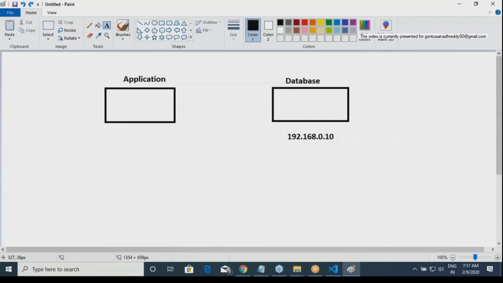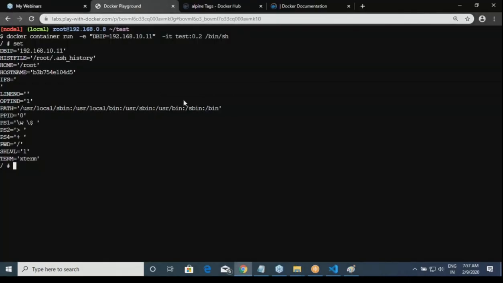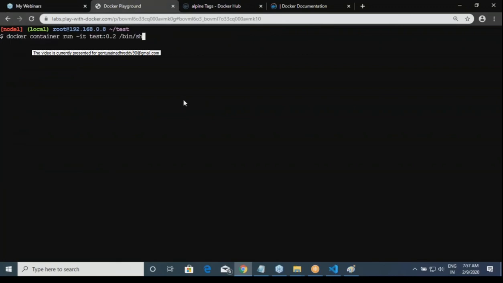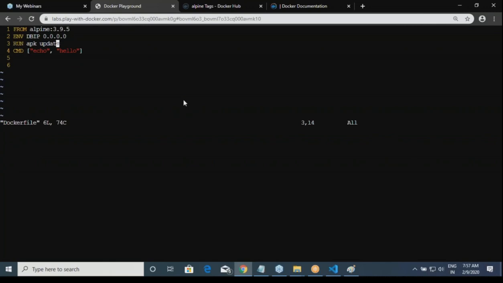Yes? Okay. Right. So let me do one more thing. One last thing to be very specific with respect to environment. I'll go to the vi Dockerfile. And I can use that environmental variable in the other areas of my script also. I can say echo $dbip. You can use this dollar expression or you can use dollar, dollar curly braces or directly dollar and expression, whatever you like. Let us see what happens.